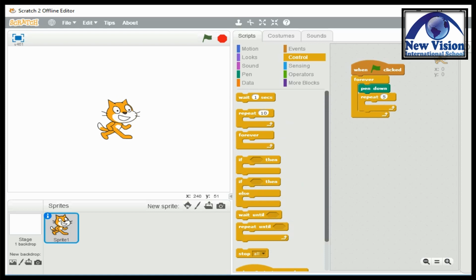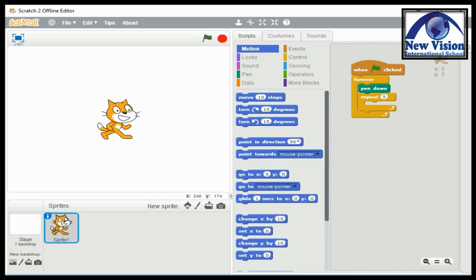After that, you will proceed into motion and you're going to drag move forward steps, wherein you're going to change into 30. Then drag turn to the right, then change it into 144 degrees.